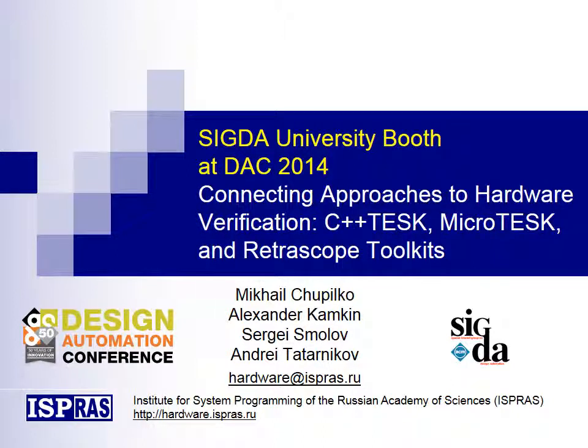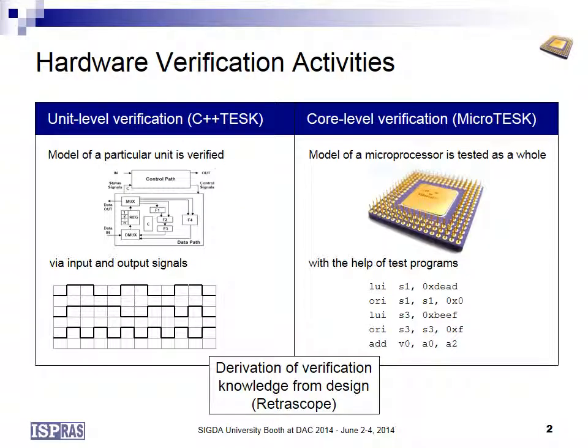Hi, this presentation concerns hardware verification processes, and at this point of research interest, the C++ TESK and MicroTESK toolkits developed by our team will be introduced. We will also touch upon our new tool named Retrascope, aimed to extract control and data flow from the design under test. Typically, hardware verification activities are subdivided into two global types: unit level and core level verification.